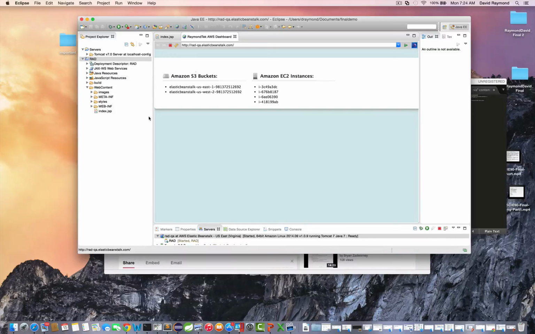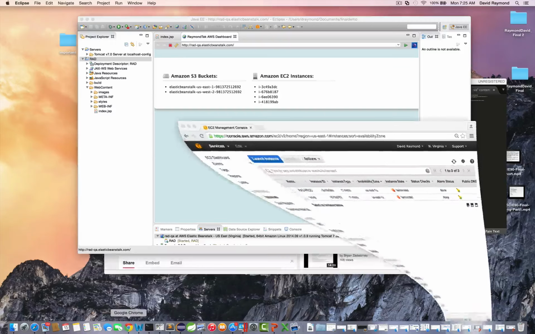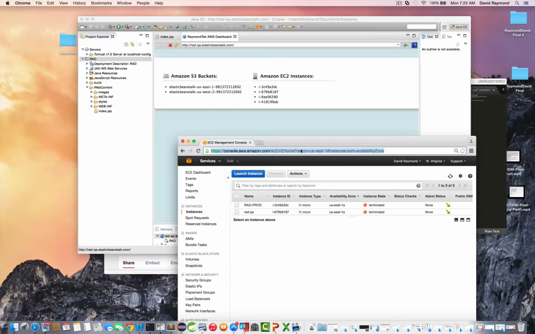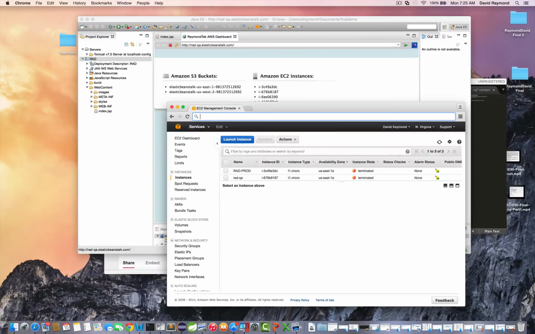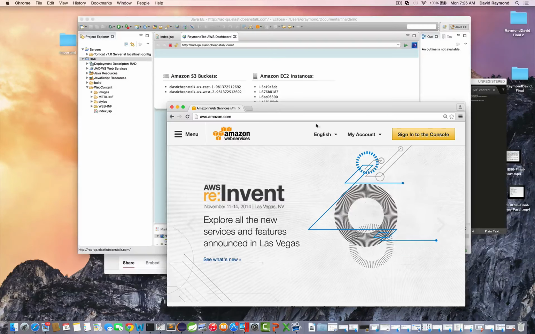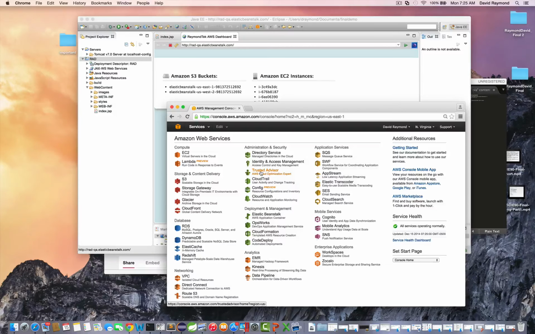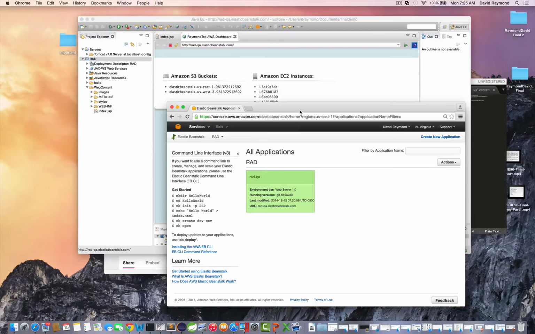So now the next step is we're going to go into the actual Amazon console and play with that for a second. So let me start from the beginning here. Well, actually, yeah, let's start from the beginning. So let's log in, scratch the Amazon Management Console. Okay, and now we're going to choose Elastic Beanstalk. That's where we pushed our environment.